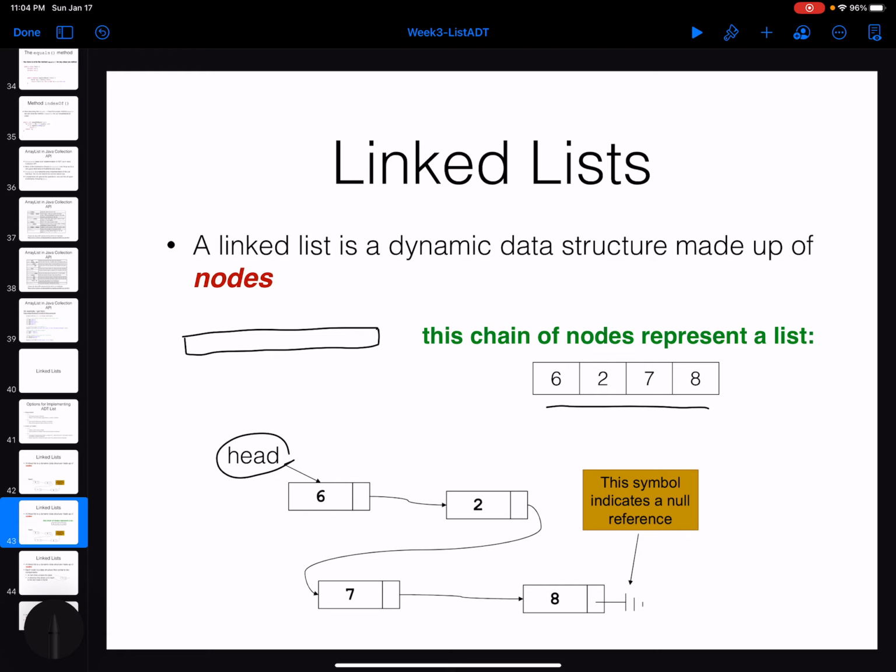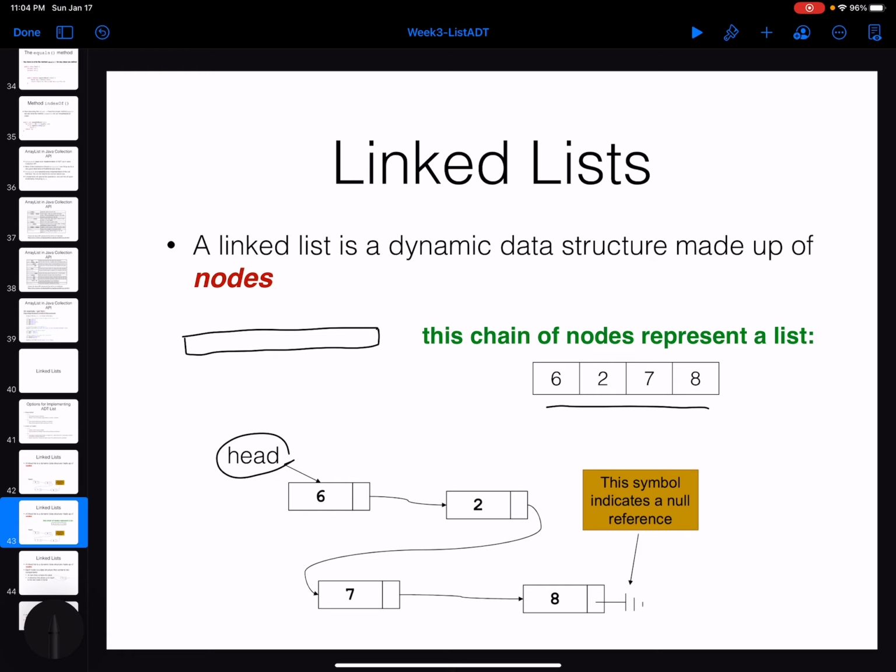adjacent to each other. When you are actually creating an array and you are asking for a space, a part of the memory is given to you, and it will be divided into some cells, different indexes, and all of those are going to be adjacent to each other. But in a linked list, each of the items can be stored completely differently in terms of distance. They can be far from each other.